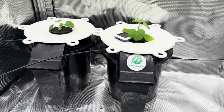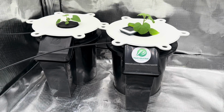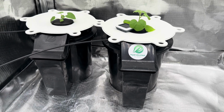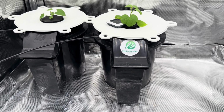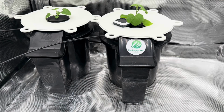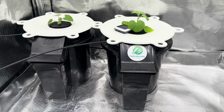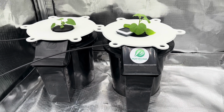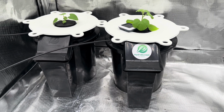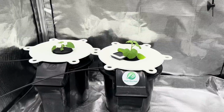I've had plants where I had root rot, and I fought with it, and I tried to wash the roots and do all these types of things. One of the things I realized is I could just totally snip the roots off completely. The plant doesn't want to die. It still had roots in the hydro plug, and those roots just emerged again. So it was more of a pause. I lost some leaves up top because there was an imbalance between what the plant had versus what the roots were able to function together. But anyway, we'll look at that in the future perhaps, but everything is good in the garden.